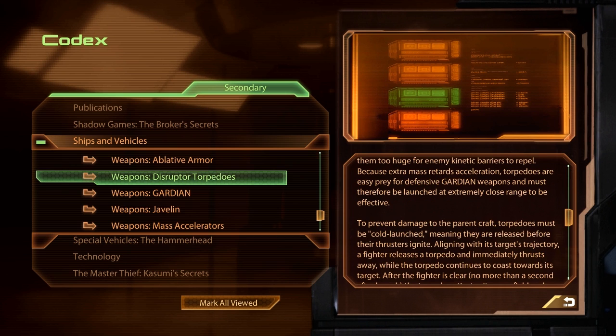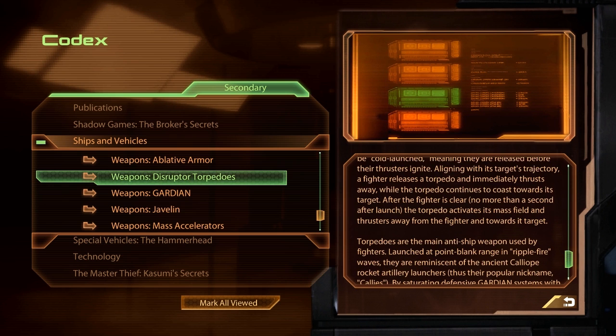To prevent damage to the parent craft, torpedoes must be cold-launched, meaning they are released before their thrusters ignite. Aligning with its target's trajectory, a fighter releases a torpedo and immediately thrusts away, while the torpedo continues to coast towards its target. After the fighter is clear, no more than a second after launch, the torpedo activates its mass field and thrusters away from the fighter and towards its target.